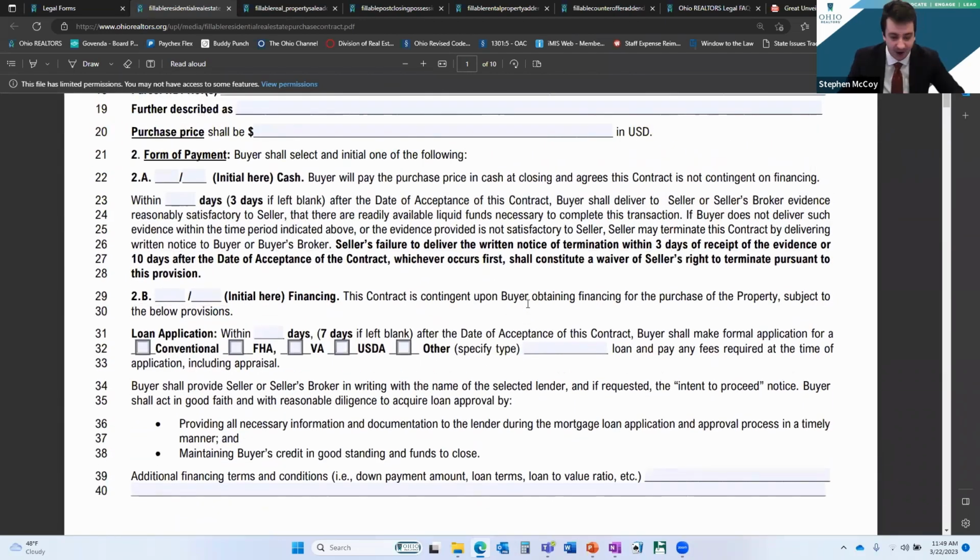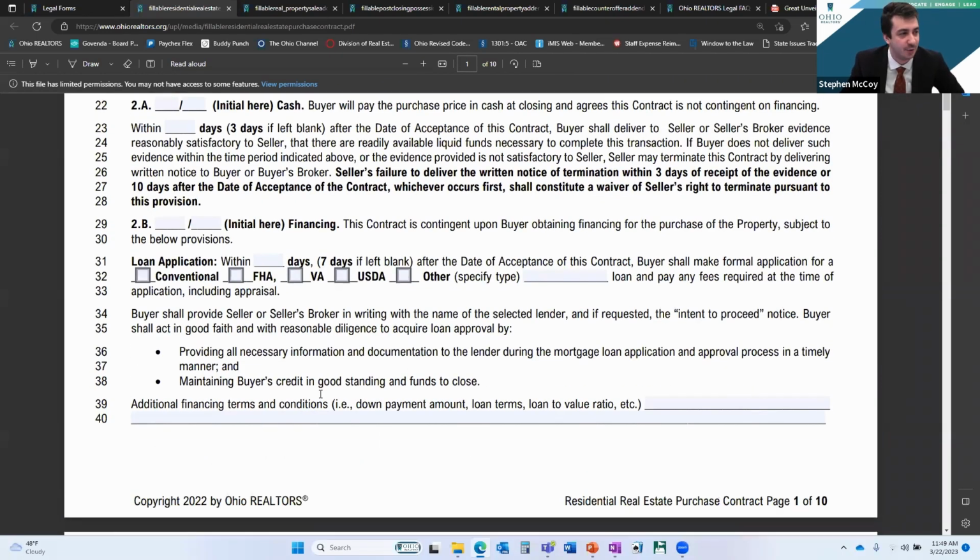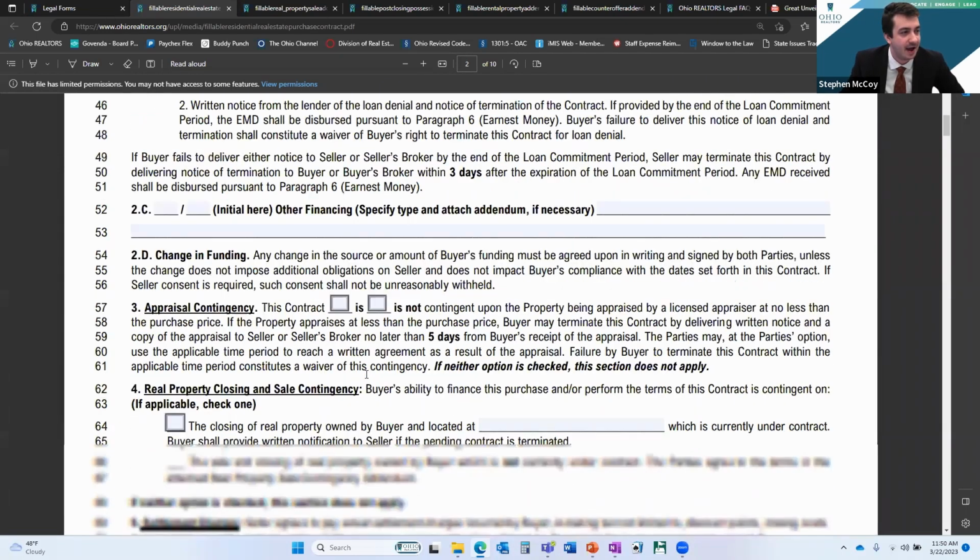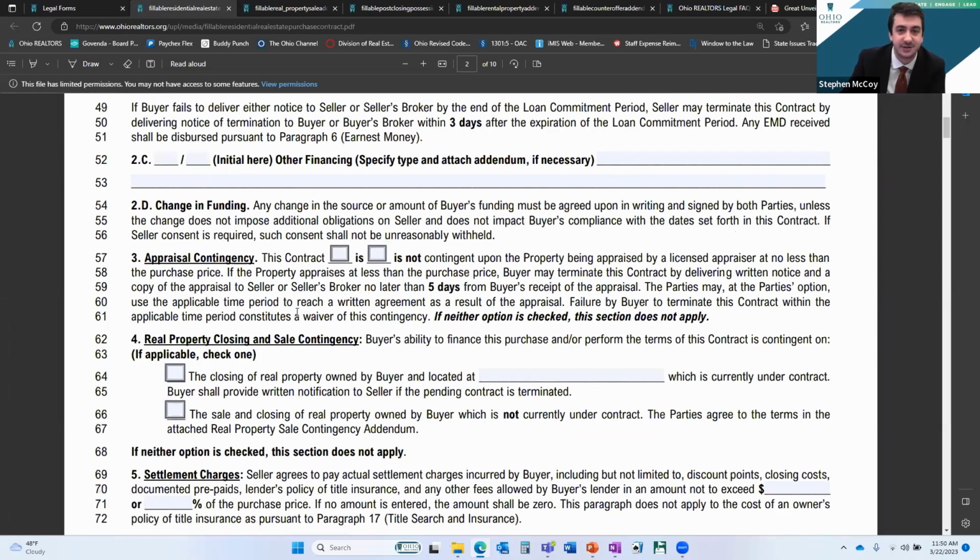But I do want to hand it off to our two panelists here, and I will help moderate as we go. John, if you want to kick us off here, obviously if you have any opening remarks, but also I'll have you cover the first two contingencies in 3 and 4, please.